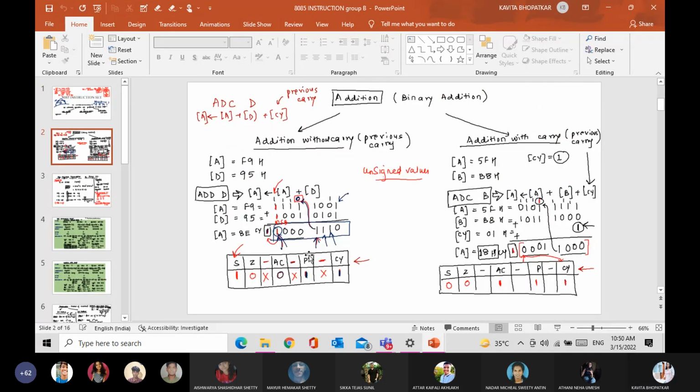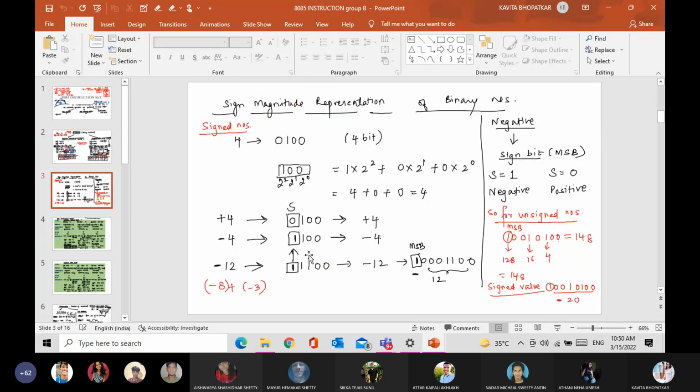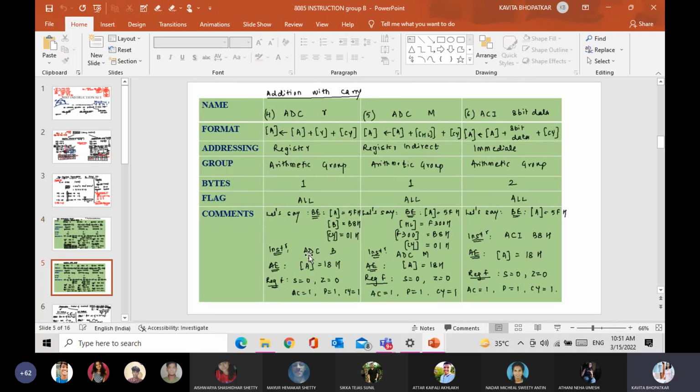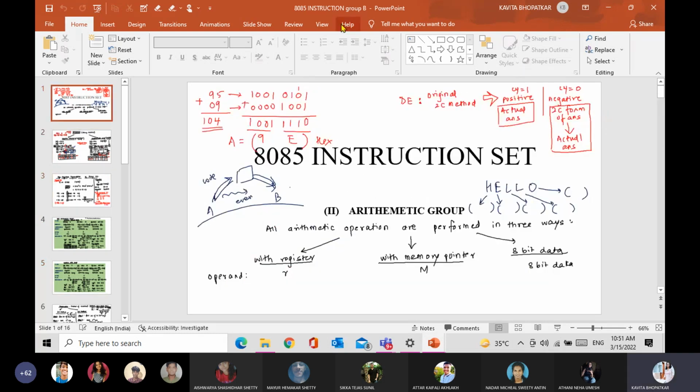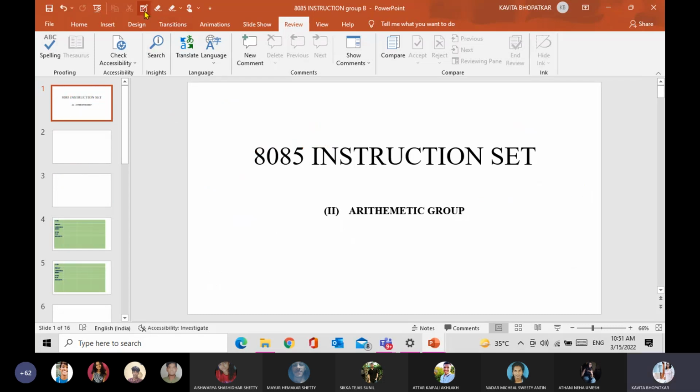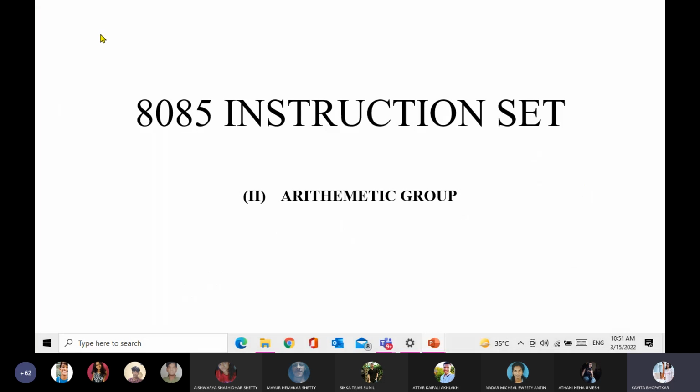Next is arithmetic group. Okay. So second group we are doing now, which is arithmetic group.